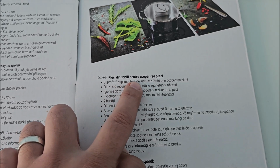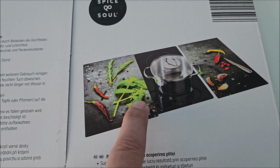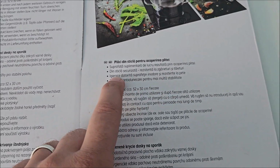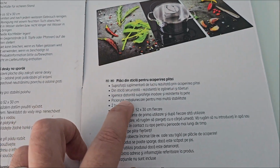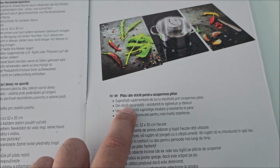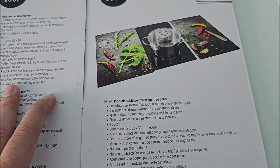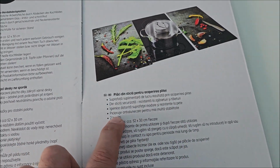So, supplementary work surface by covering the hob. You can see here half of it is covered and on half they are working. It's hygienic because it's basically glass. You can clean it, it will resist cutting, it will not be marked easily. Secure glass, so it will fully shatter in case of a big impact, not only crack or something like that.